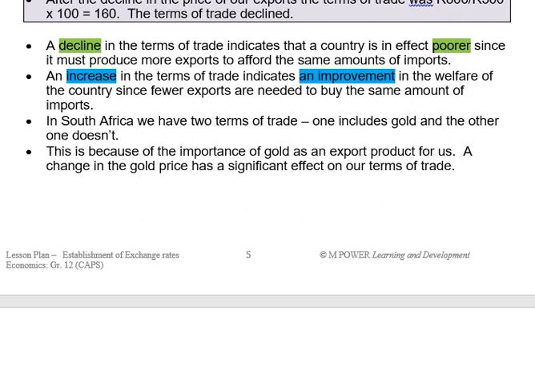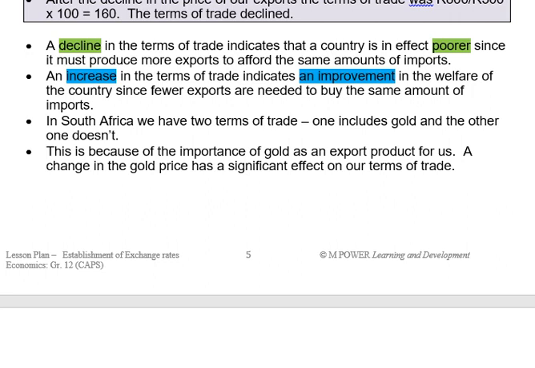Or we can decide we're going to export the same amount of stuff, only export 100 items. But then our earnings from exports will only be 800,000. It will not be 100,000 anymore because of the price of exports decreasing. And in that case, if we export the same amount of stuff, we will not be able to afford the same amount of imports. We will have to import less. Now, again, if we export the same amount of stuff but import less, regardless of what we do, fewer goods are going to be available in the country, so living standards will decrease.